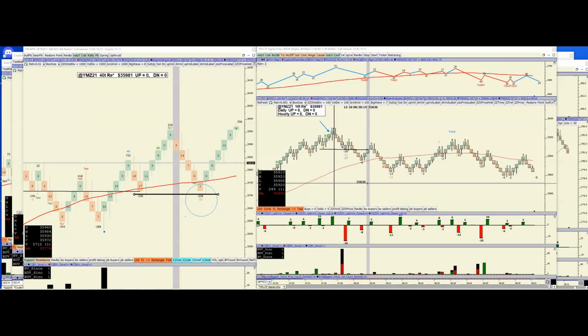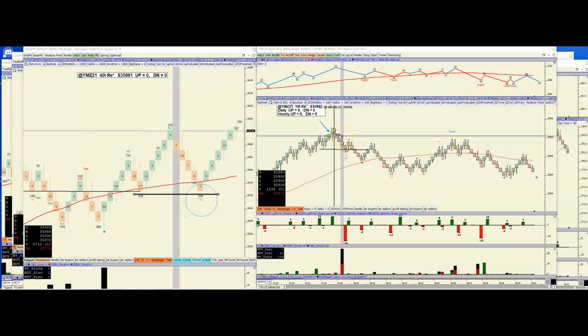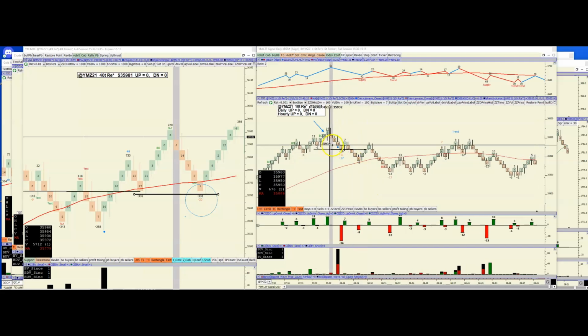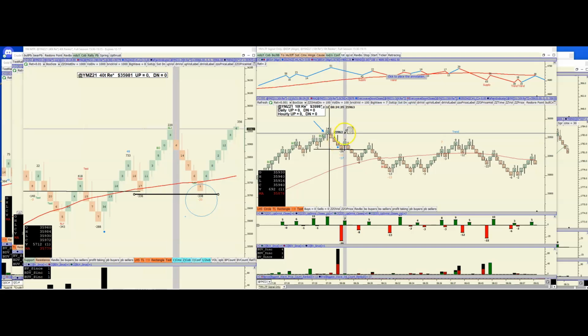The dominant piece of information is right here, the volume. Right here, the volume is speaking tons. Specifically, it's saying I'm broke. This is the bar that breaks the back of the trend, and it should be labeled as, you call it breakout or what? I don't know. It's not really a regular breakout. It's more of like the trend break bar, the trend backbreaker. Or as Wyckoff said, the bar that breaks the back of the trend.